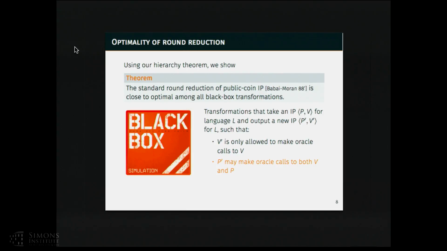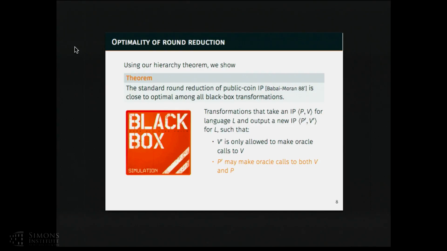And in fact, it turns out that most of the transformations that we use in the literature for interactive proofs are black box transformations. And this shows that we can't really outperform Babai and Moran here. And I think the interesting part is that we started with a statement that deals with testing and with proximity, and we ended up getting a general result about interactive proofs of proximity, about interactive proofs.